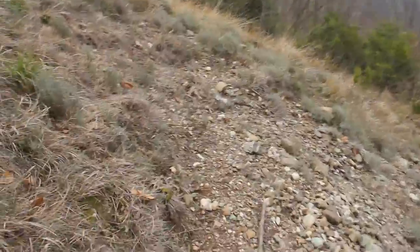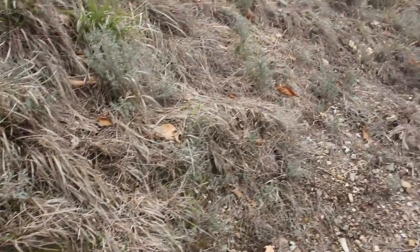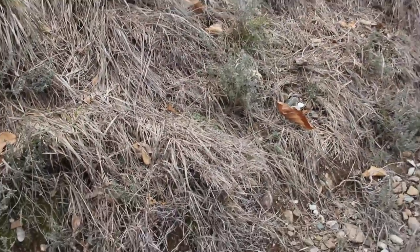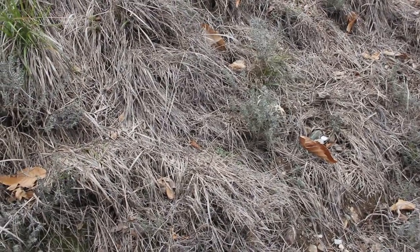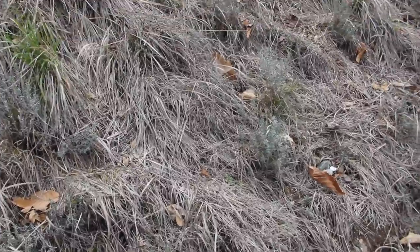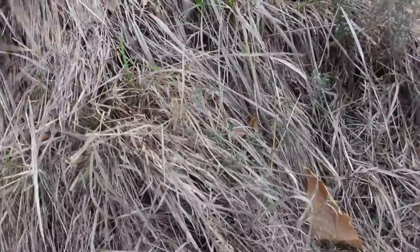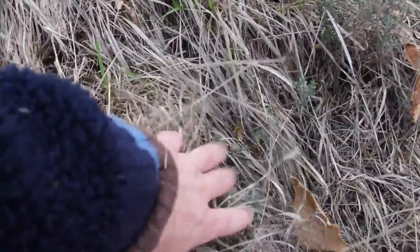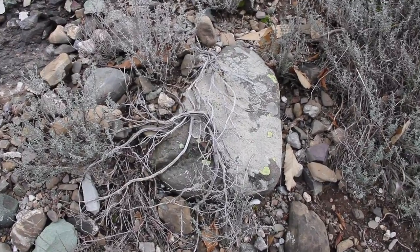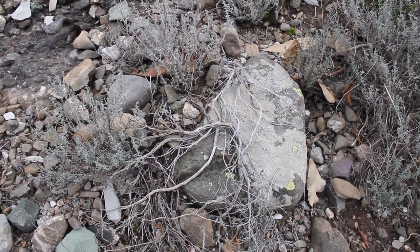As you can see, in some places it's wet, but you can use it anyway to start your fire if you put it in your jacket. Also, these dry roots are perfect for our purpose.